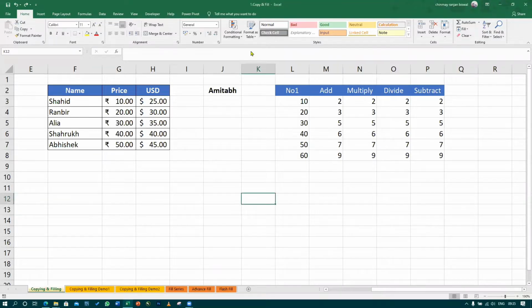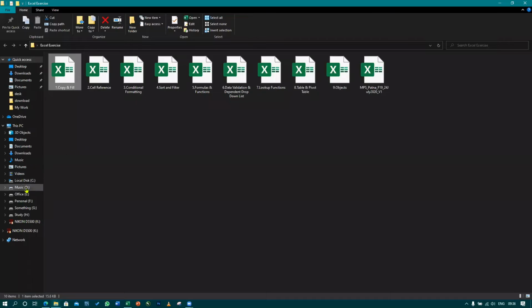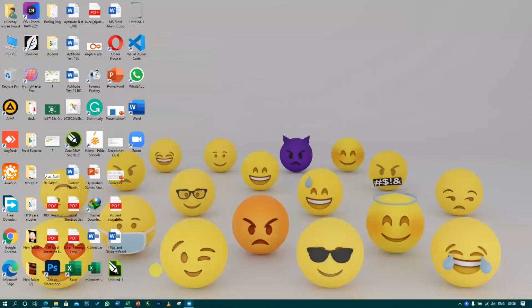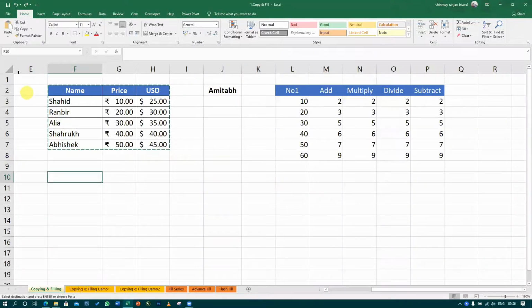So first select it, copy it, and rather than directly pasting it, what we need to do is click on this paste special. Could you see this small arrow here? Yes, sir. Okay, so I hope you could see this arrow here, right? So click on this small arrow, and here you will see so many options.